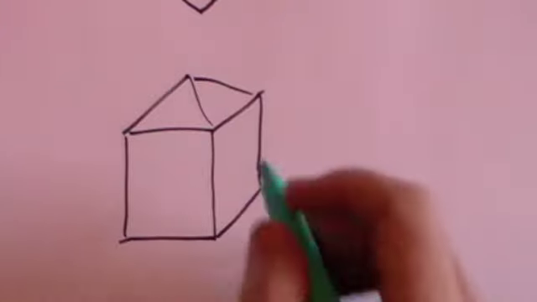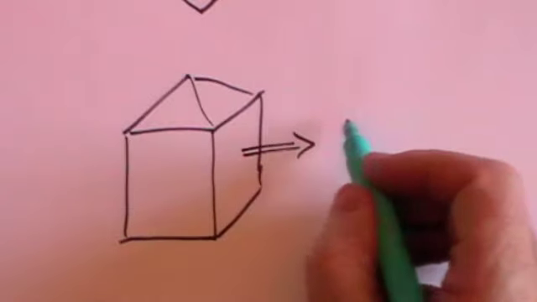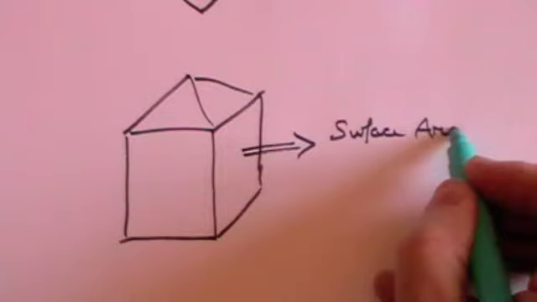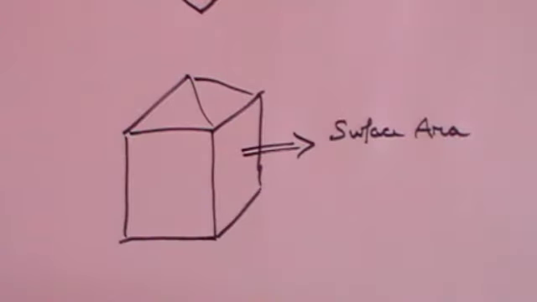Remember that the extent to which heat will be lost is to some extent determined by the surface area. Well, there's not a lot you can do about the surface area of a house. You could perhaps live in a smaller house, but given that you've got a house, you'll probably want to do the best you can to restrict the amount of heat that gets out.